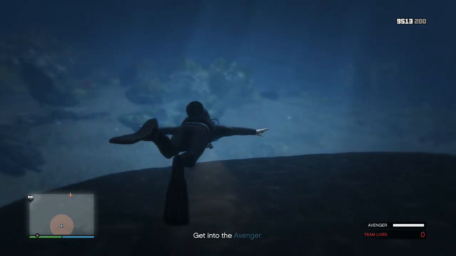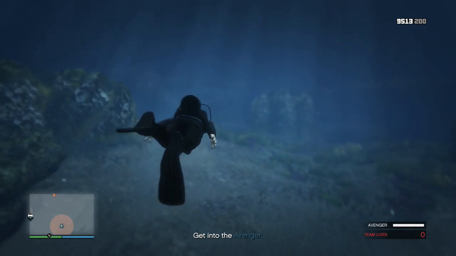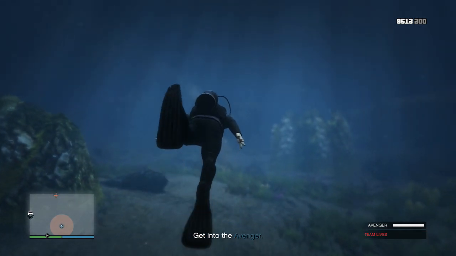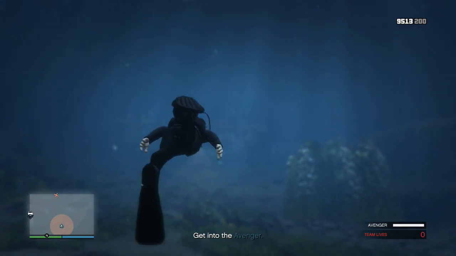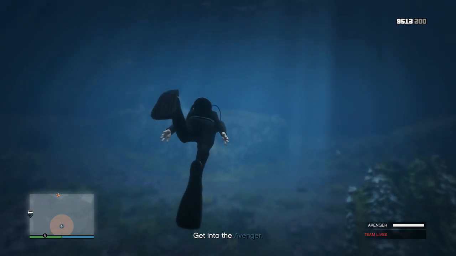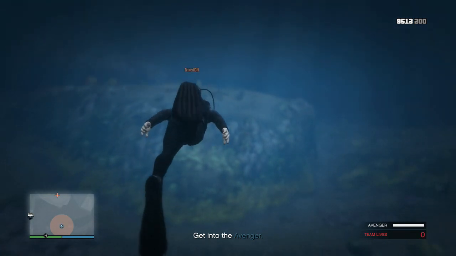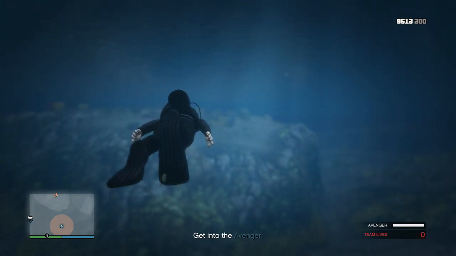Okay, so we're just gonna swim to the helicopter, which is just over here. So either swim straight, kind of to your left, towards the beach. If you landed on the beach, you can also drive your car there. If you don't have a Buzzard or helicopter, it doesn't have to be a Buzzard, it can be any helicopter. You just need to fly to the Avenger, it's a little bit quicker. Otherwise, just drive on the beach and try not to kill yourself.